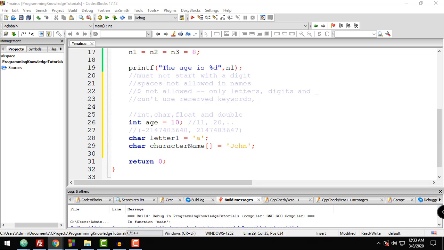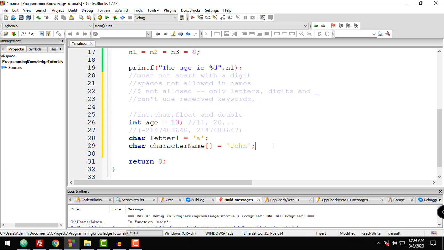Okay, and the next one is float. So basically, float is short for floating point, and it stores representations of real numbers, both integer and non-integer values.